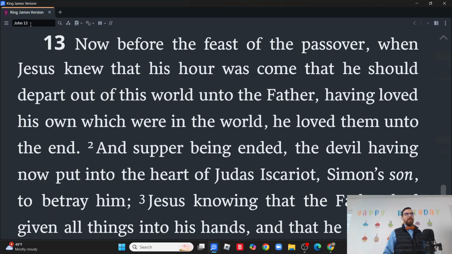I guess it wouldn't have been last week, it would have been the week before. We looked at word studies. That's just taking individual words, looking up their definitions, how they're used within other verses, and the sense in which they're being used. Because a word doesn't have a single meaning, it usually has multiple meanings depending on the context. And the context will determine what meaning the individual word has.